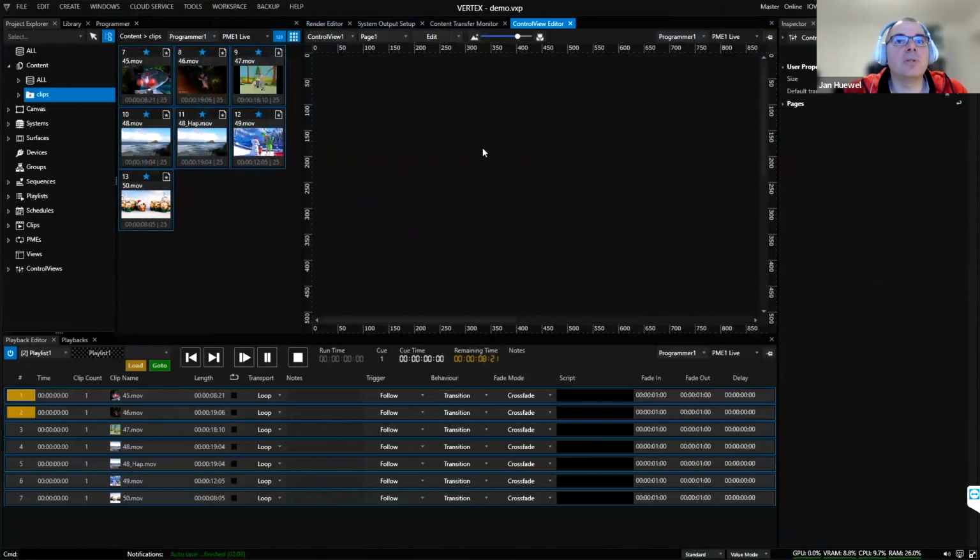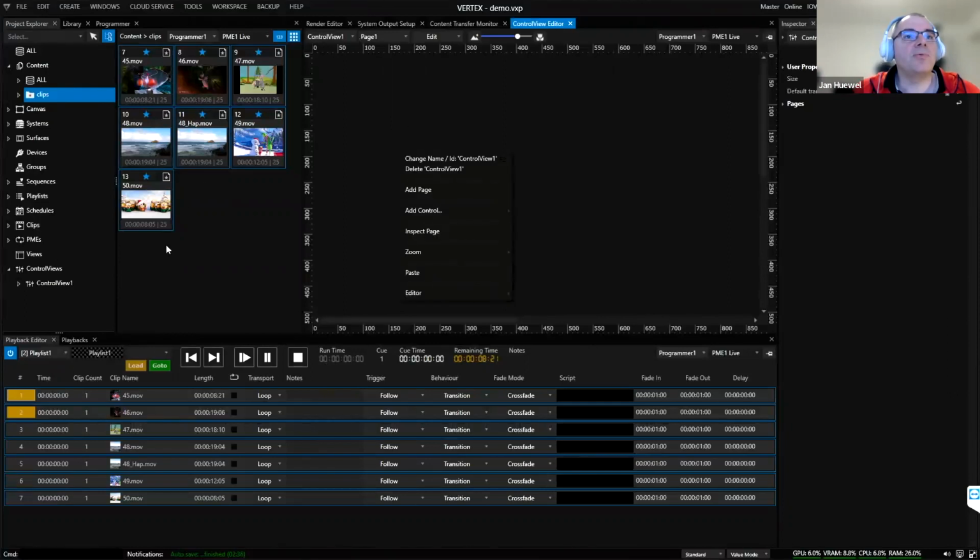So the control view is a built-in UI designer. It can be organized in one or multiple pages, and you can have one or multiple control views. One view is basically one set of pages of controls. You can think of it like a menu structure, or multiple pages that are called as a group or work together as one menu.